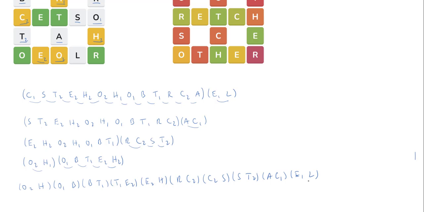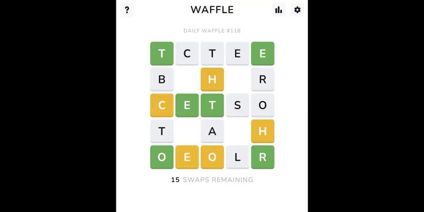What's the bad news? The bad news is when we try to apply this permutation and we don't have the numbering, we actually are going to find things get a little tricky. Okay, so let's head over to wafflegame.net and take a look. Okay, so here we go. We see the original puzzle, and I want to apply the sequence of 10 transpositions.